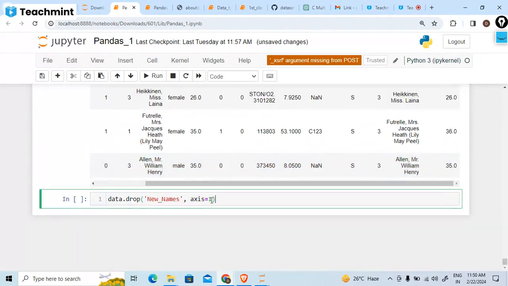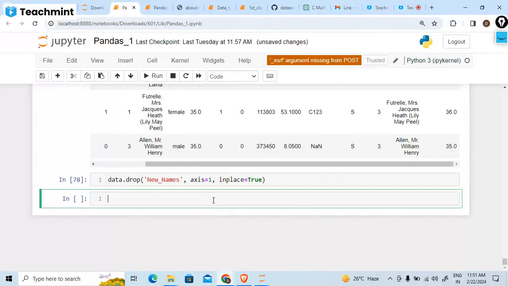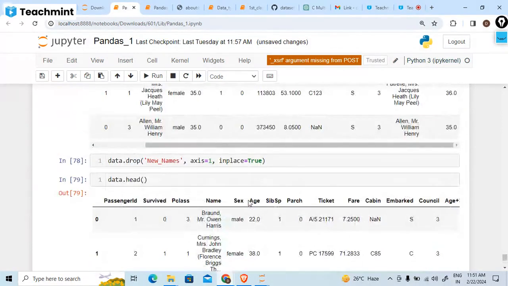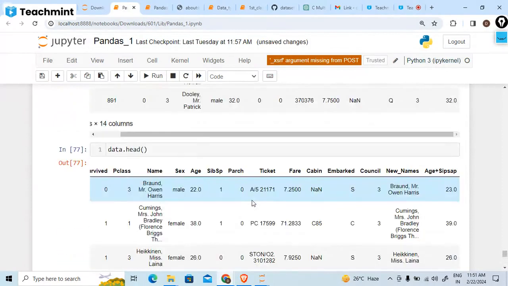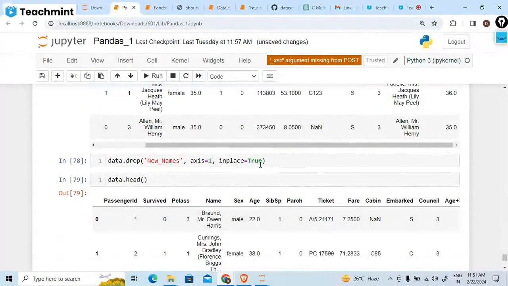We have to tell it inplace is equal to True. That means it removes it from my original data set as well. Now data.head. Now that column is completely removed. Inplace means remove from my original data set. That is the command I am giving it.